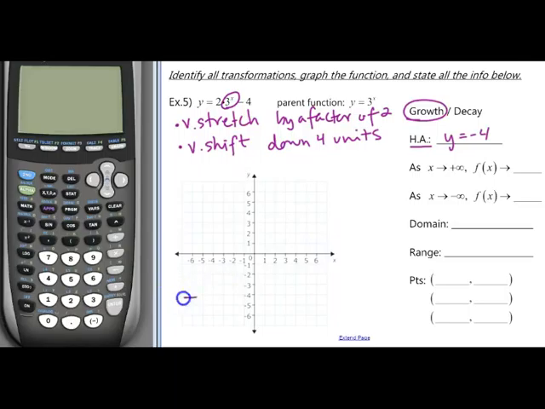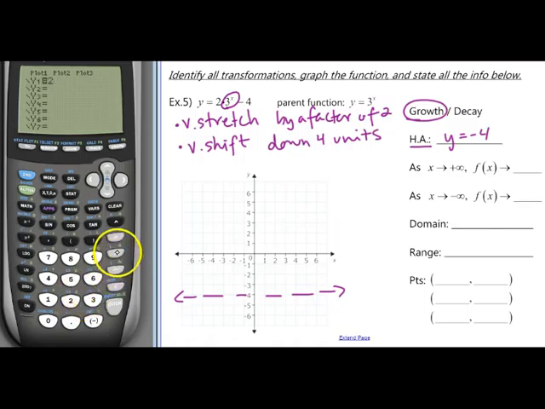So we can actually go ahead and plot our horizontal asymptote on our graph so that we know that our graph will get close to y equals -4, but it's not ever actually going to meet it. So let's go ahead over to our calculator, go to our y equals and type in our function.